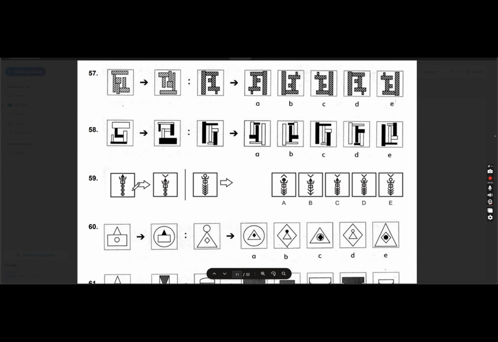So question 6 or 59 on your booklet. If we look at what's changing from left to right, this top bit seems to move it down. You seem to lose this circle and everything moves down. So if we just do the same thing here, we'd lose this bottom arrow, meaning there would be 1, 2, 3, 4 arrows. Everything else should move down.